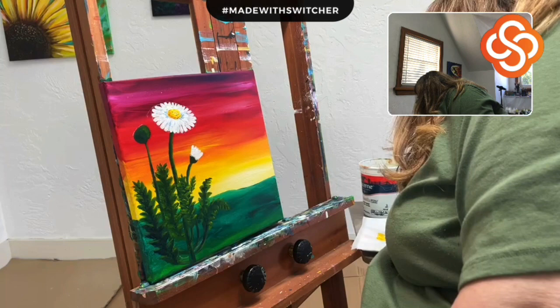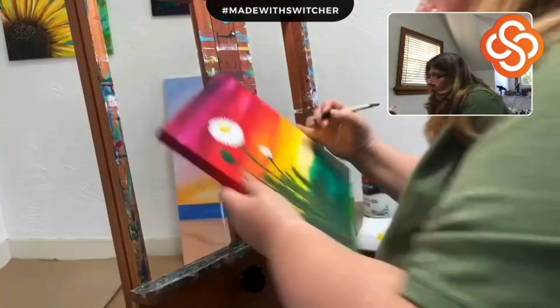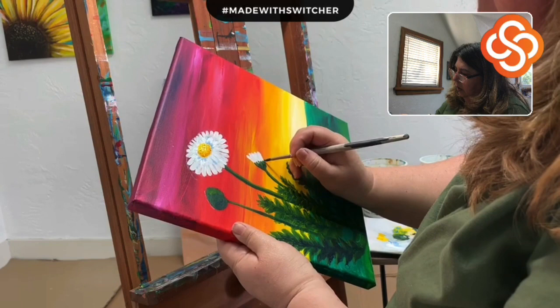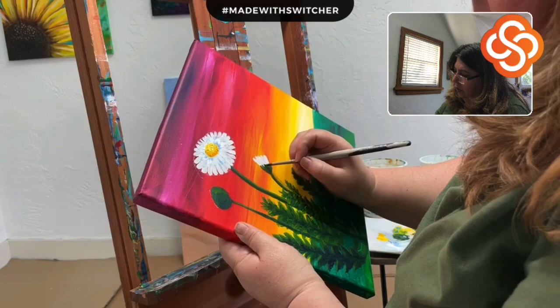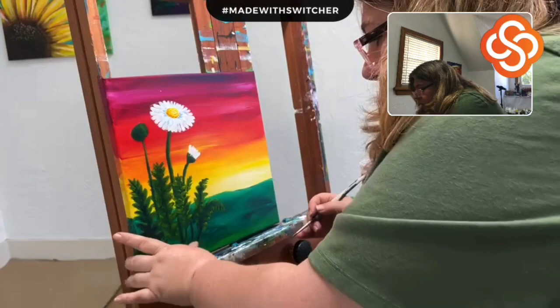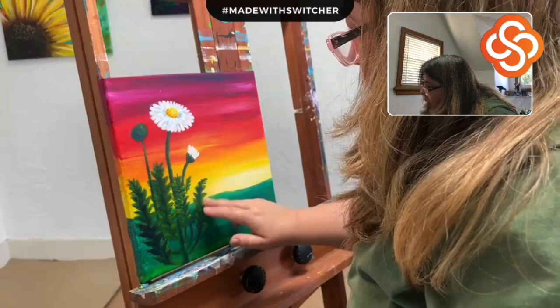Which means we need to try to match that green — the dark green with a lot of blue in it. Good enough. So we're going to come up and just paint those sepals back in. When it dries, I will take those chalk marks out — I can pretty much rub them out. If your painting is dry, don't do this while painting: I put a little water on my finger and it takes the rest of them out right away. But I'm going to wait because that's not dry.